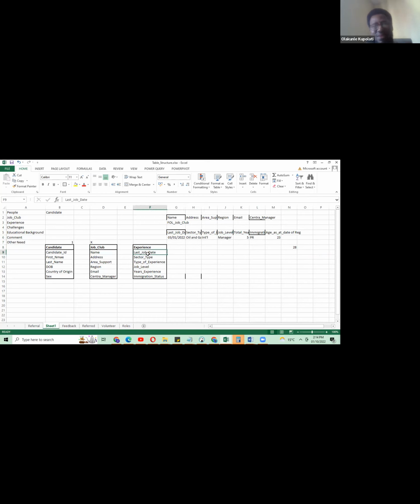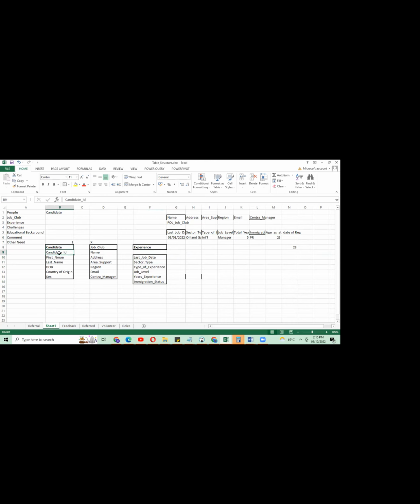Okay, I've done this. Is there anything I'm missing from this? Is there any important information that you feel should come into this place? So I wrote this detail. How do I know that the detail belongs to me or to somebody else? Unique identifier. There's no unique identifier, and not just any kind. This experience is linked to a candidate, so I need candidate ID. Do we get it? Yeah.